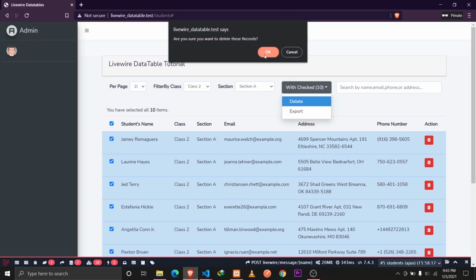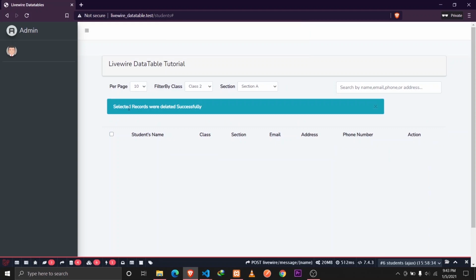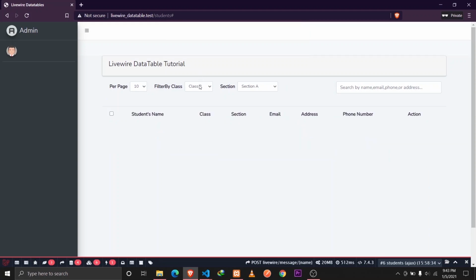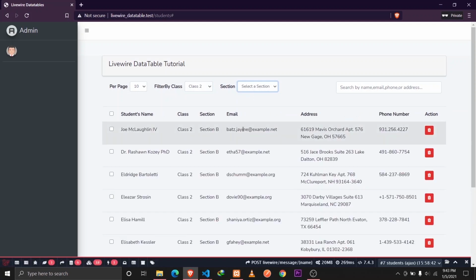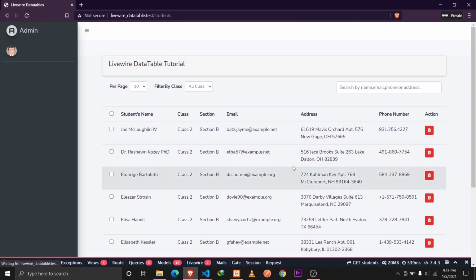Okay, if I click on OK, then selected records were deleted successfully. And since we have the applied filter here, if I revert back, we see all of these records. So our pagination, filtering, and bulk delete, everything is working.